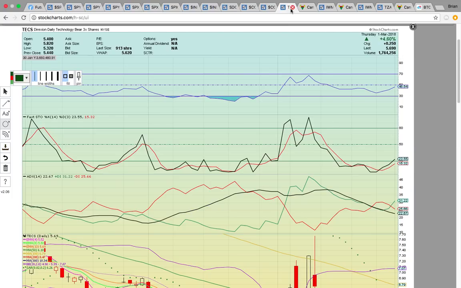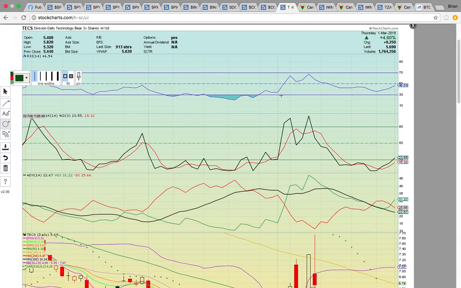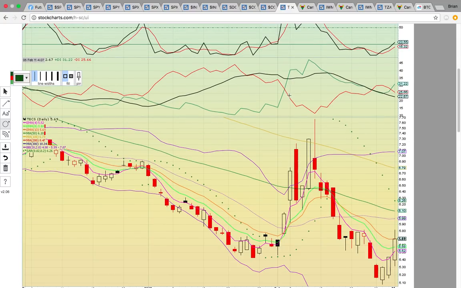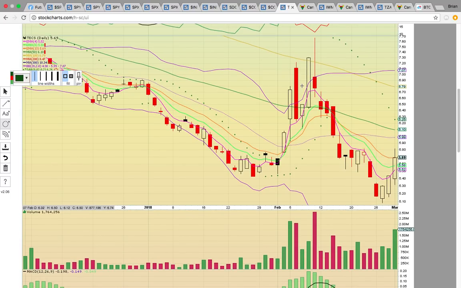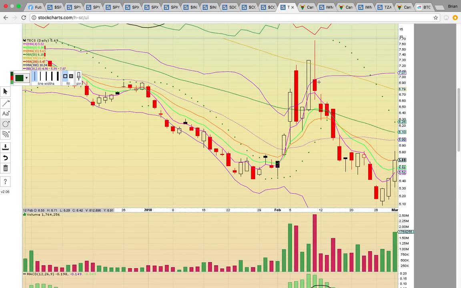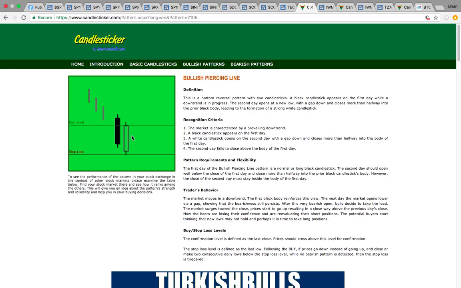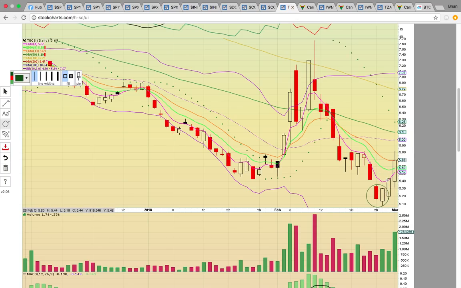So as traders, you're just looking for the opportunity to make a trade, and so we're keeping our eye out for a technical bounce. If you look at TECS, this is the Direxion Daily Technology Bear 3 times, and so this is one way to play technology if it's dropping, and so it had a nice bounce. As I pointed out before, it was the most beat up of these bear ETFs. The technology was so strong, this was super hammered, and so it did form the bullish piercing line reversal pattern, and then that pattern was confirmed yesterday, and it closed above EMA 4, and that was your big clue. It confirmed the reversal pattern.